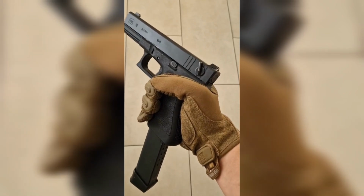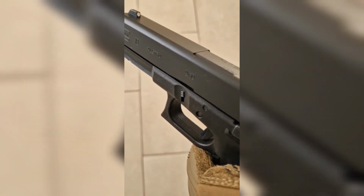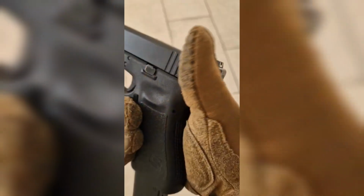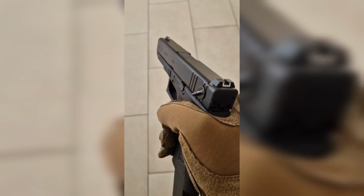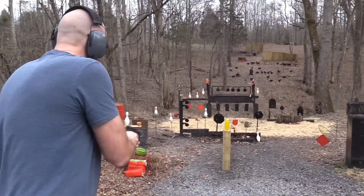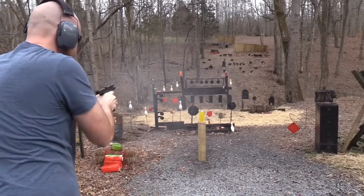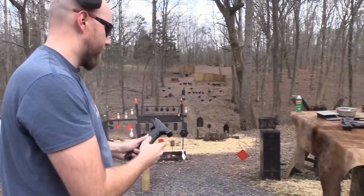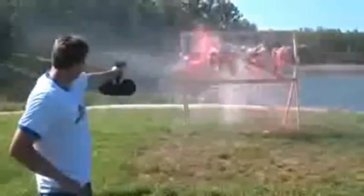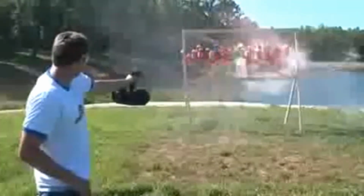The Glock 18 retains many of the design features of the Glock 17, but a selector switch was added, which allows the shooter to toggle between semi-automatic and burst automatic modes. This gives the pistol the ability to fire at a very high velocity, typically between 1,100 and 1,200 rounds per minute, in its full auto-fire mode. This means that the pistol has the ability to fire around 18 to 20 rounds per second in that mode.